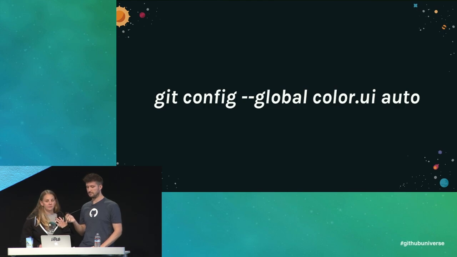And you'll have noticed that there were different colors. So one of the things that we want to make sure everybody's aware of, if you're not already, is you can actually configure the colors within Git. You can either do the command that we have here, which is just like an auto colorization, or in your actual config file, you can go in and specify which colors you want, and it is capable of doing actual color names. It's capable of doing ANSI, and some are capable of doing RGB as well.